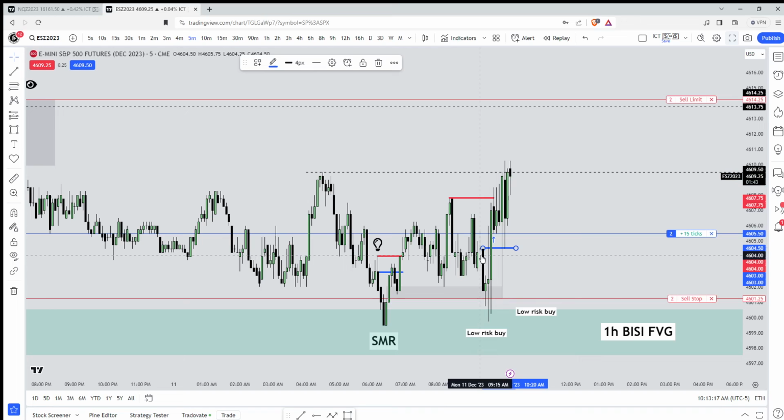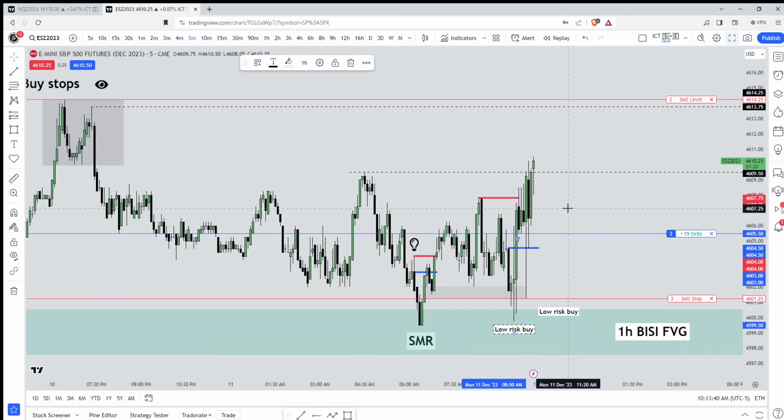See this down close candle? There's one down close candle there that retested these 3 consecutive down close candles. This order block is now a propulsion block. A propulsion block is an order block that has retested an order block. So this low is the low risk buy of a market maker buy model. Price retraced up, has taken out this high, right? That's when I'm buying.